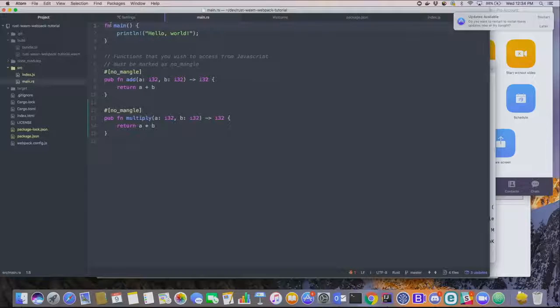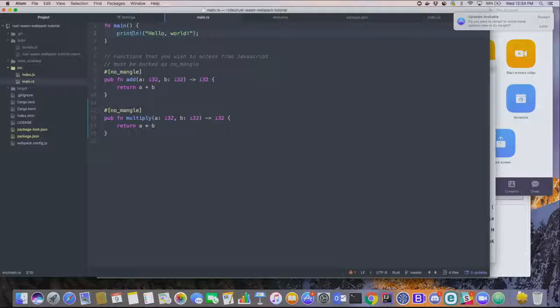Cool. So like most languages, I start with a main function. This main function is what gets executed when my WASM module loads from the browser. It knows how to translate print line, which is like the internal puts or system out print line of Rust.